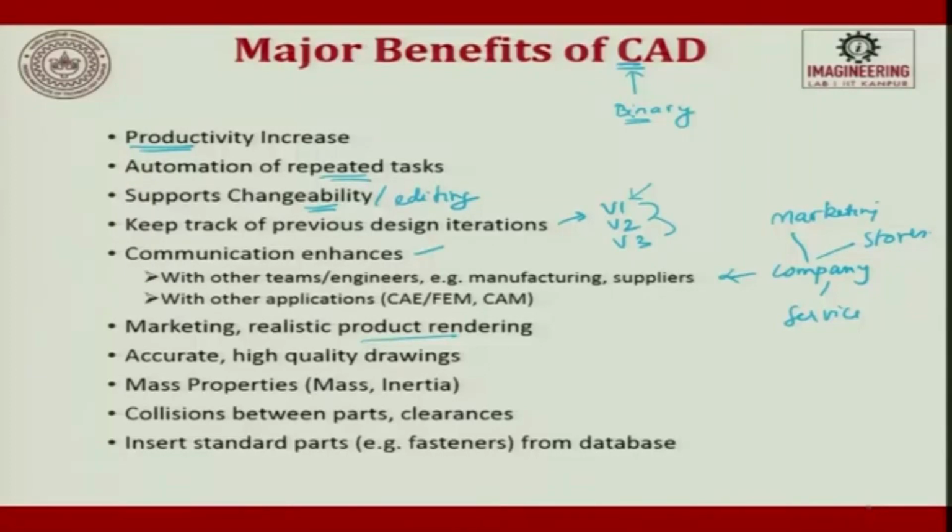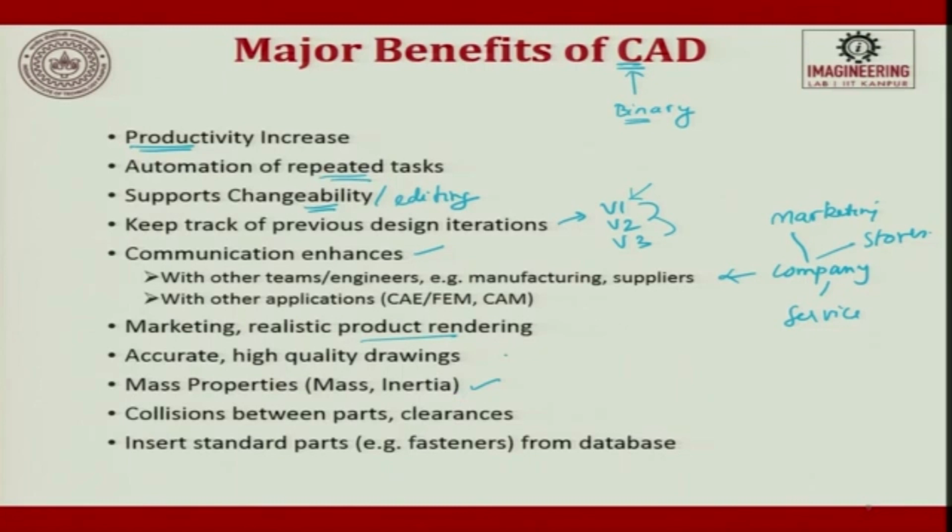Then apart from all these things, when you have a computer drawing made, you can easily do all the calculations whatever you want, such as what is the surface area, what is the volume, what is the density, what is the mass, what is the inertia required. All these things you are able to get because you are using CAD. Then you can also use it for analysis, static analysis, dynamic analysis, and try to see the response.